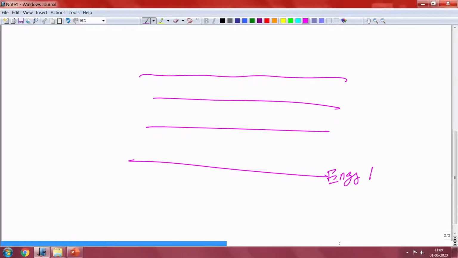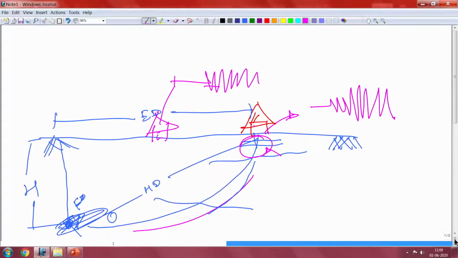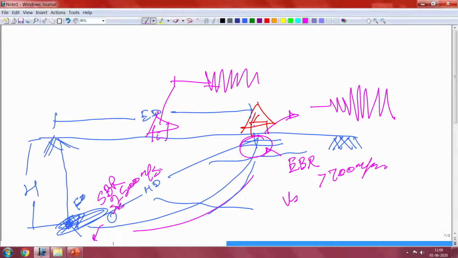Why engineering bedrock? Basically, it is here that the engineers rest their foundation, that is why it is engineering bedrock. And this is called the seismic bedrock, where basically the earthquake originates. So, this is engineering bedrock, which will have 700 meter per second. And this will have roughly 2500 meter per second of the Vs value generally. That is how it is defined.